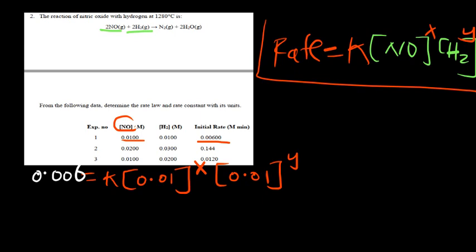So now it is advisable that as you look at the first one, as you try to find the first one, look at the one where any of the two reactants are constant. So in which experiment have you noticed that any of these two is maintained, where the initial concentration is the same? Which experiment?